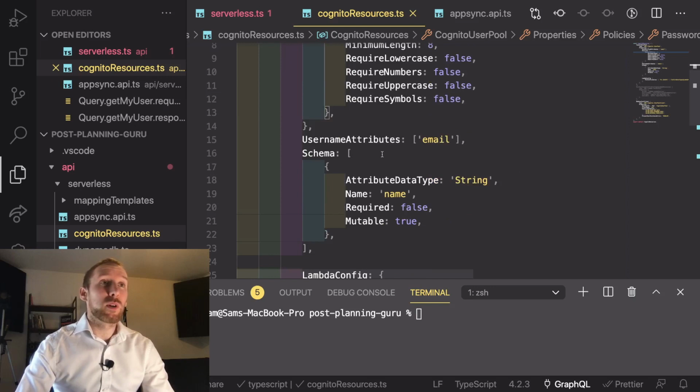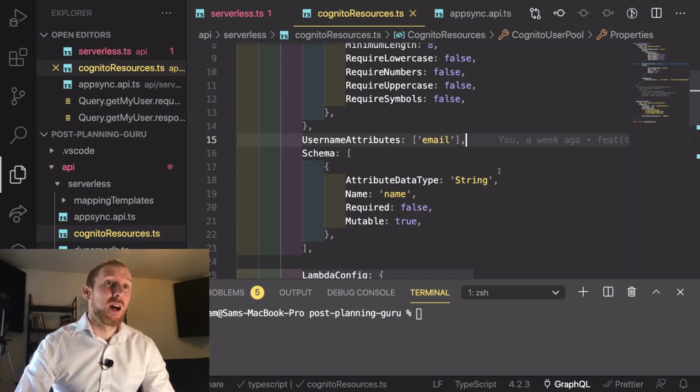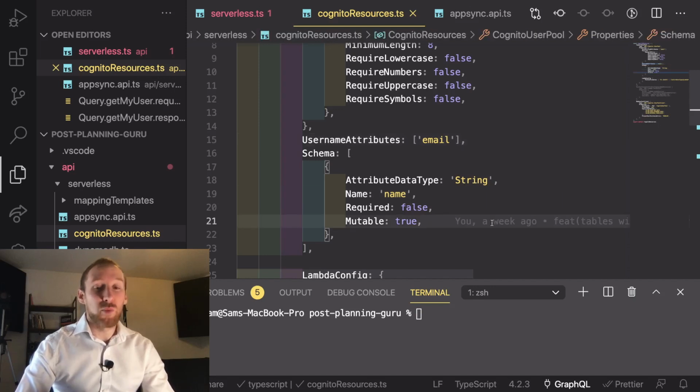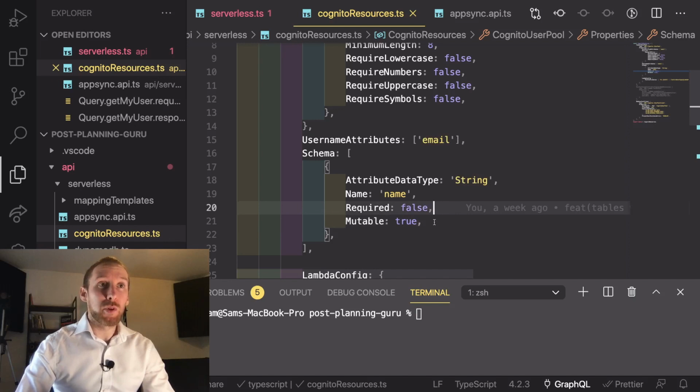If we scroll down, we can also see that we have the username set to equal the email address, and I like to do this because it's easier to remember. I hate having to remember a different username to the email address I signed up with, so why would I make my customers do the same thing? The last thing is we also want to gather their name. This is so that we can address them correctly, and I've set it so that it is not necessarily required, but is also editable in the future if they want to, say, update that setup.